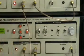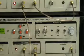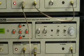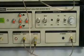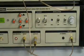The source also has a trigger output which outputs a trigger of 10 millisecond, TTL compatible, for synchronization of the receivers in the auto mode.